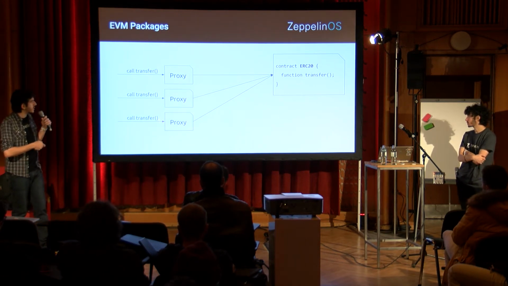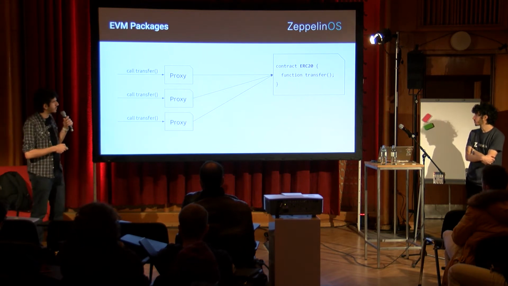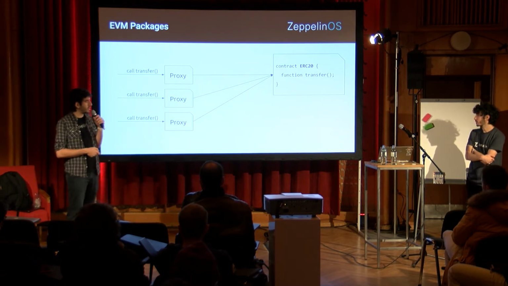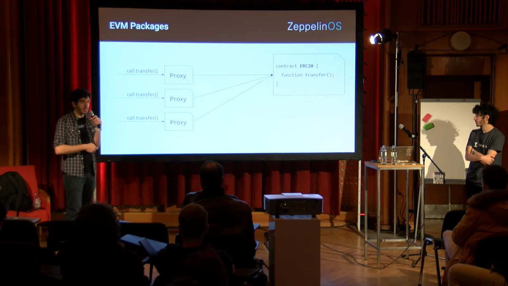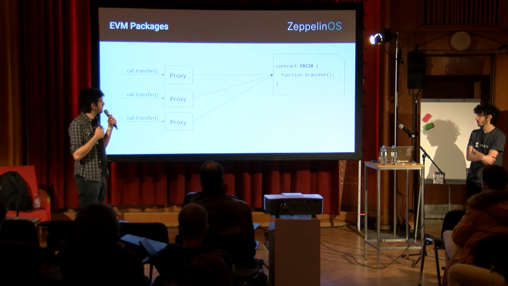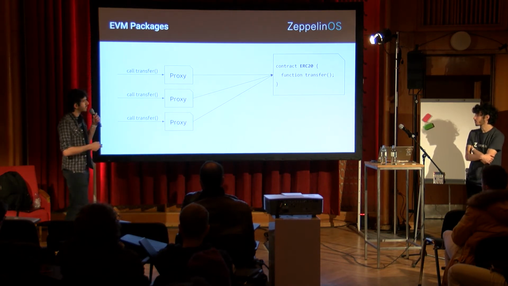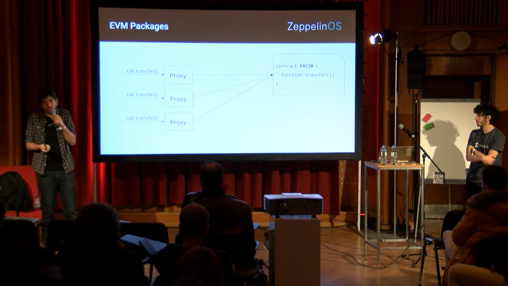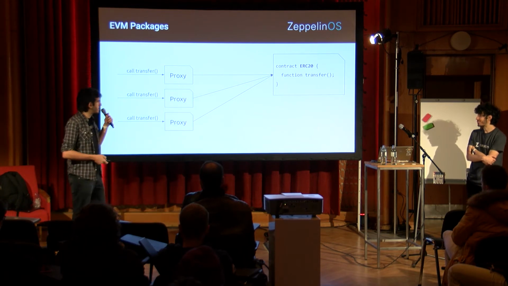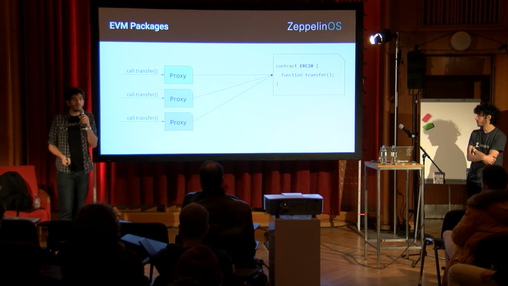Since all these contracts, all these ERC20s share the same logic, there is no reason why they cannot point to the same implementation contract. Each of these will have their different storage, so they will have a different name, different symbol, different set of balances, users, so they can be entirely different in their storage, but they share the same code, which is the regular code for an ERC20. And something more interesting also is that all these proxies can belong to different people.